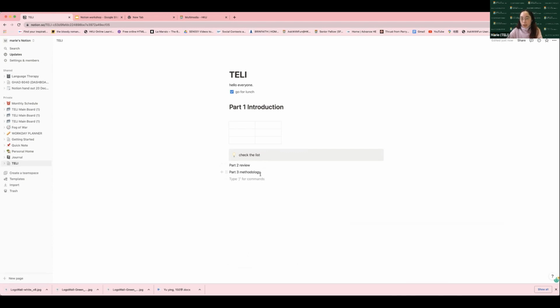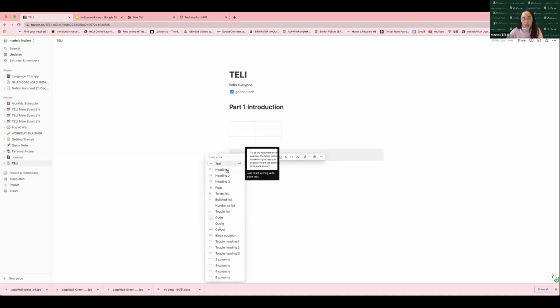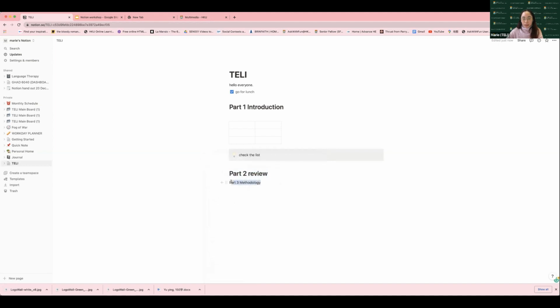And here you may try to change the color or make it into a callout. When you choose the text, here you can turn it into text and make it into a heading, heading 2 or heading 3.